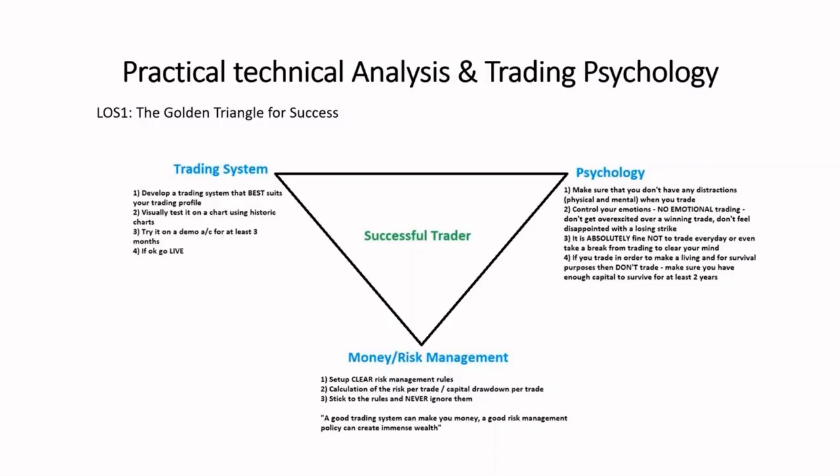The first thing that you need to have when you want to become a trader is a trading system. And when we say have a trading system, it doesn't necessarily mean that it has to be a trading system that someone else who is successful is following. It's very crucial to understand that each one of you is different from the person sitting next to you. So make sure the trading system that you will develop best suits your trading profile.